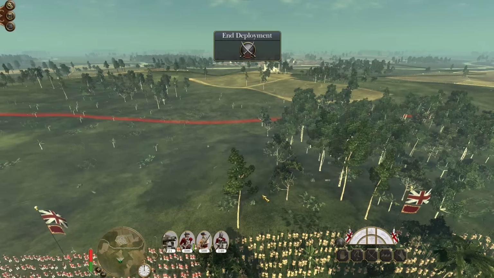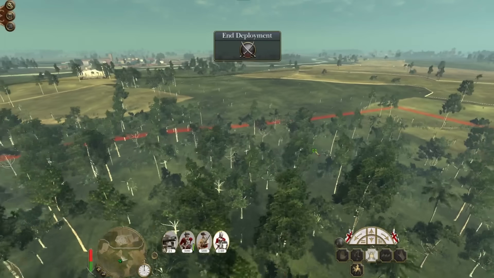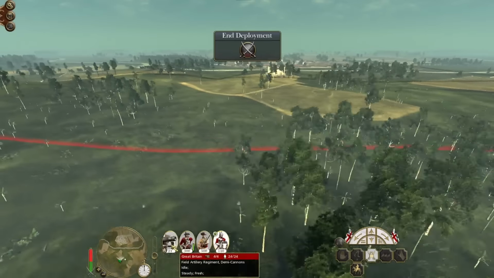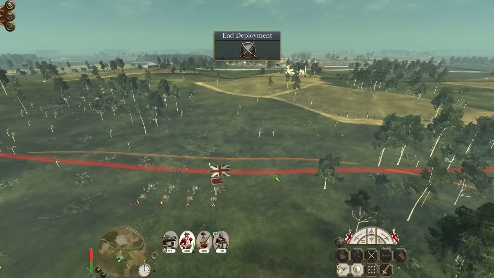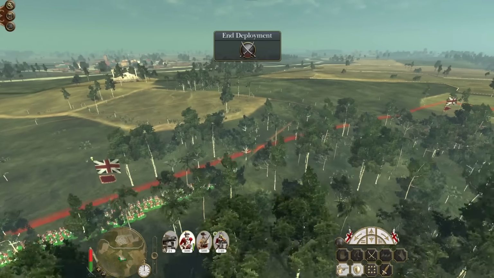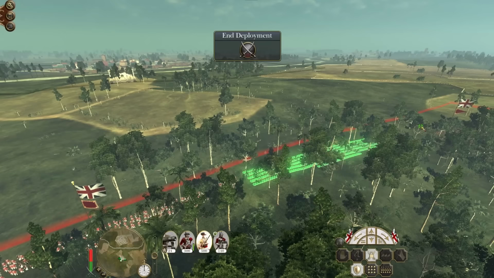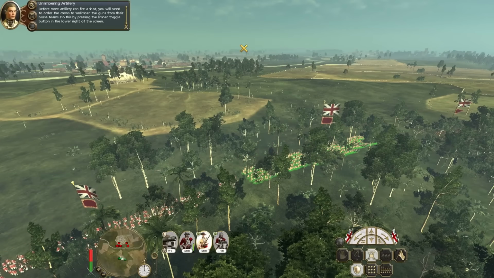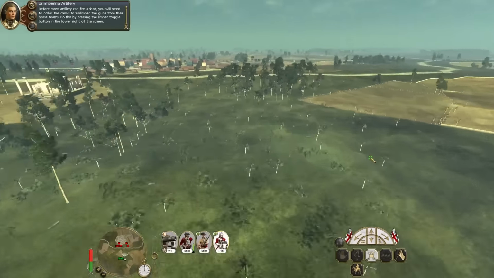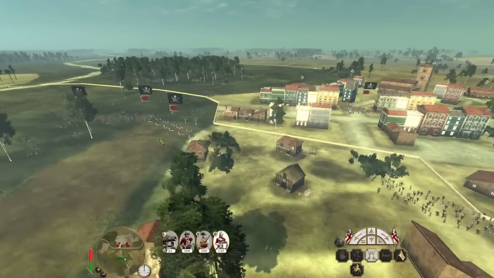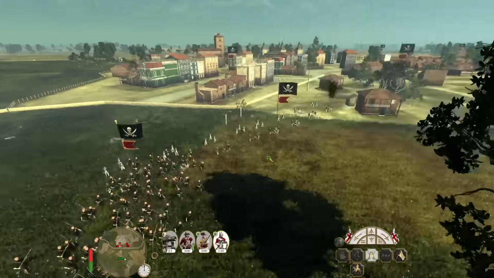So, let's get prepped for the battle. Okay, so, sort them out. There's not much deployment to really be doing. So I'm going to have the dragoons over there, the cannons unlimbered in front ready here, my infantry then kind of gaining some tree cover, and then my pikemen on the right of them. Shush. So let's find out where all the mortars are all over here, of course they are.